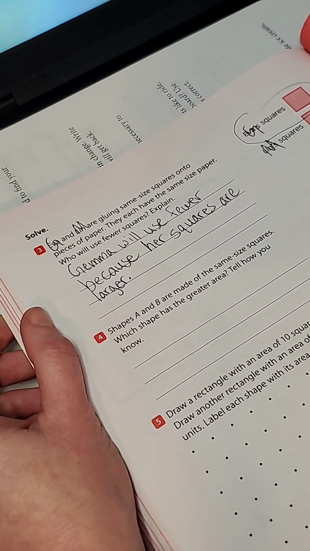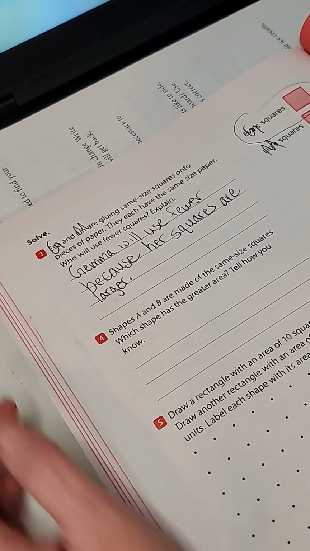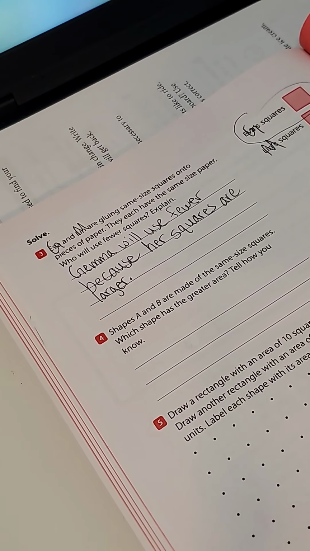And I'm hoping that you are doing this work ahead of time, so you are just checking your answers at this point, unless you're completely stumped. But feel free to pause it at any time.